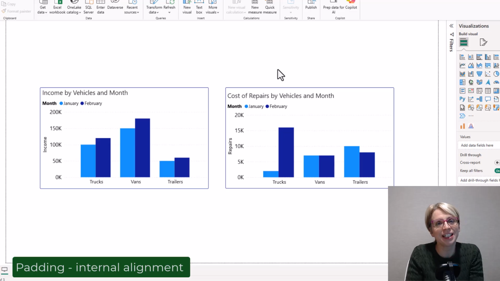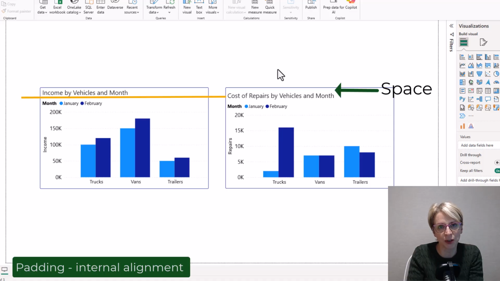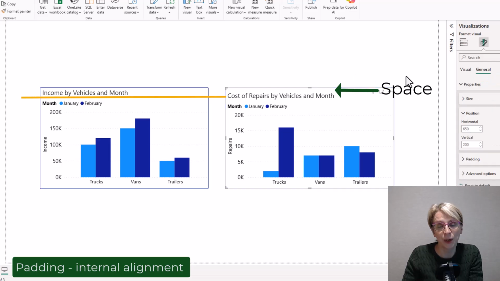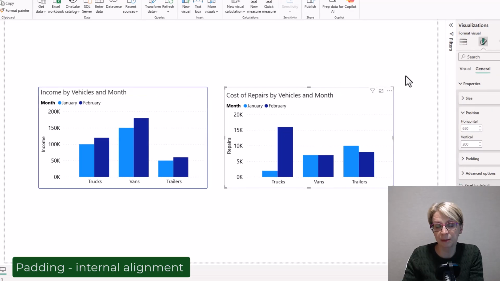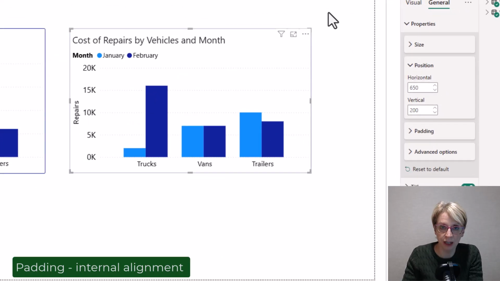Okay, now for another issue that might cause your visuals to look out of line, and that's to do with the padding values set. For example here, my second chart looks like it's slightly out of line with chart 1. However, if I go to my properties section and check both visuals, I can see that both have a vertical value of 200.